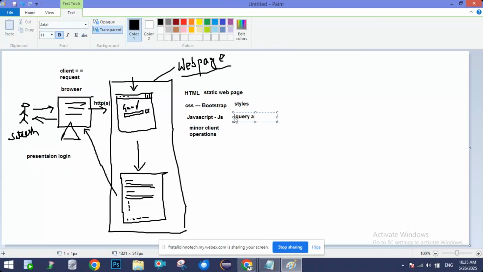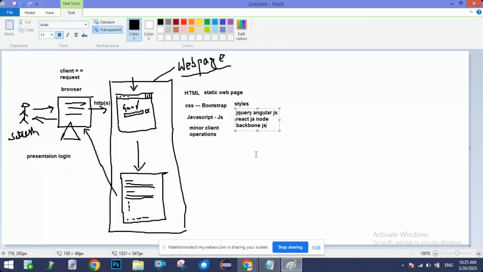After that you may have heard of AngularJS. Now we have ReactJS, and we have Node.js. We have Backbone JS. So many JavaScript modules or JavaScript libraries came into the market. These are all JavaScript frameworks, and they help us develop client-side applications.